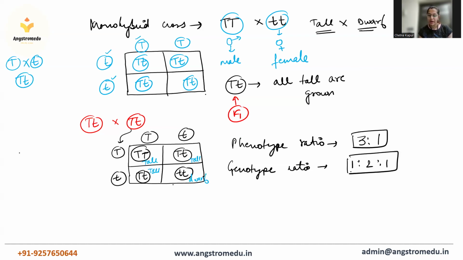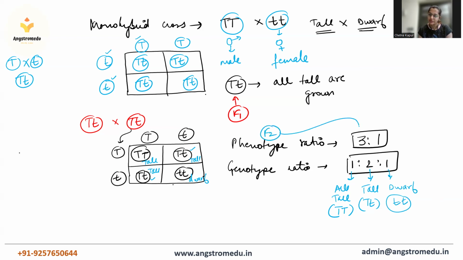How? This 1 is represented as all tall. All tall means it is homozygous tall, capital T capital T. I'll tell you what is homozygous and what is heterozygous. This 2 is tall, but it is heterozygous, capital T small t. Can you observe? This capital T small t and this capital T small t, these are both the heterozygous condition. And the last one is also the dwarf plant. It is only one in number. That is the last one, so this is small t small t. Very important. This is the ratio of the F2 generation when we do a self-crossing for the F1 generation. So this is the thing that we observed.